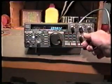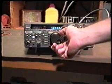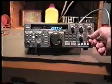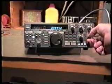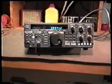If you turn the volume down, you can actually hear the relay in the rear of the unit changing in and out. That's the cure for low-pass filter relay oxidation.